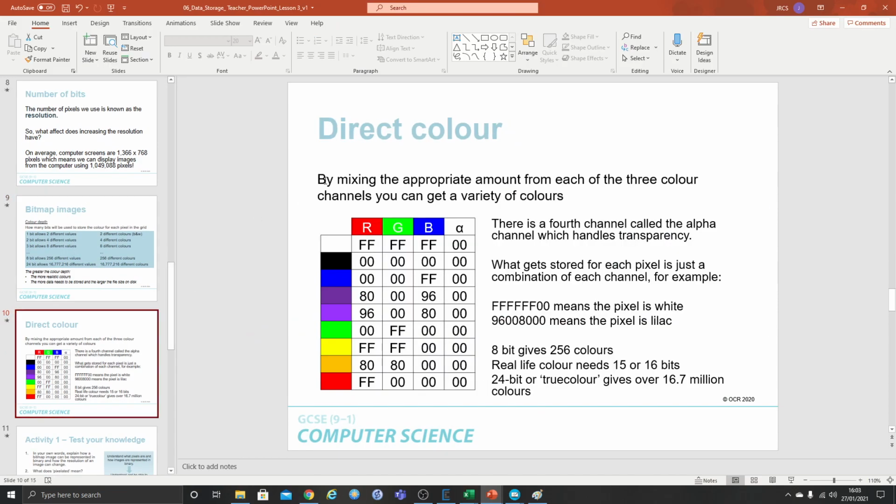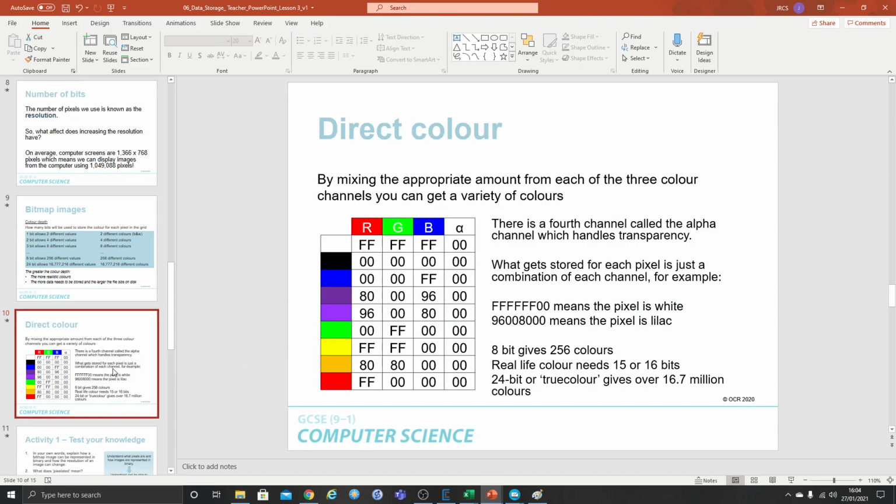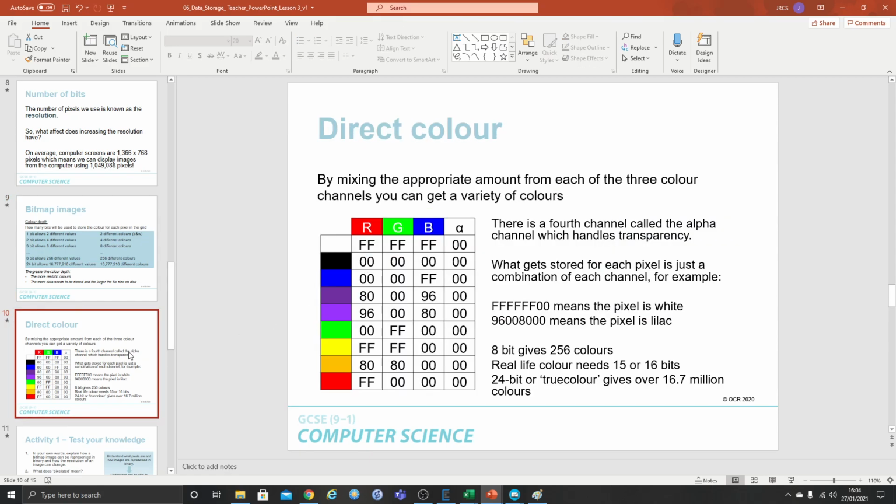Now, when you get to 24-bit, this is slightly different, because think of it as if you had a palette. So you could say, right, these colors represent different things, but when it gets to 24-bit, you just store the colors in their red, green, and blue.